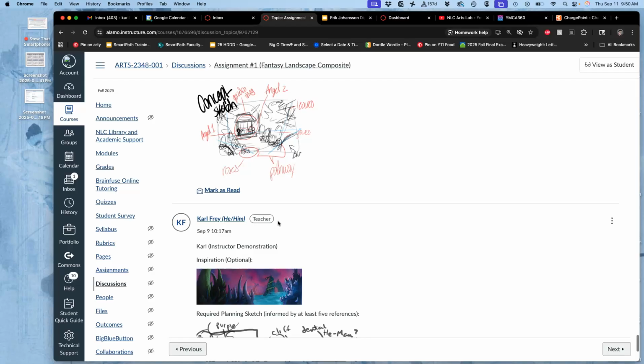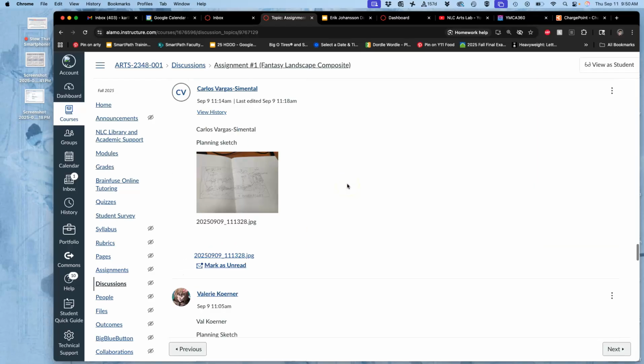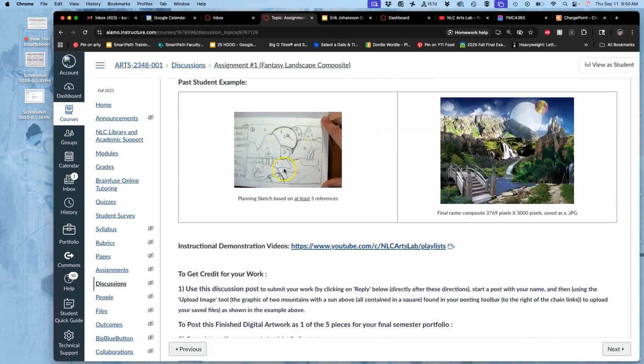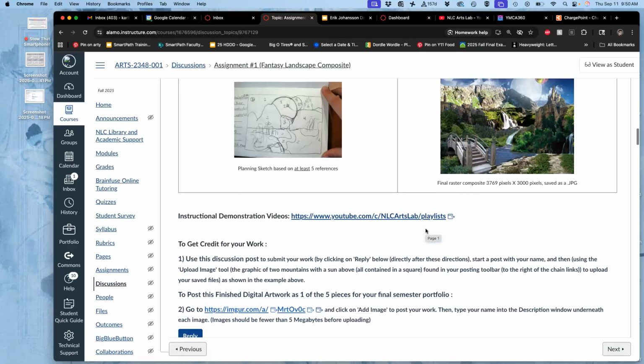So I always want you to acknowledge the deadline by posting your progress as you go. And the required part of your progress for this assignment is your planning sketch, even if your planning sketch ended up being deviated from a lot in your final composite. It's like how you started, it's how you envisioned what you wanted. And then we get to see your composite, wherever it is by the end of today.